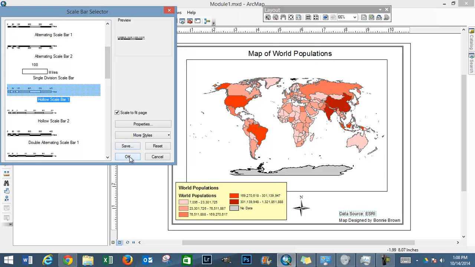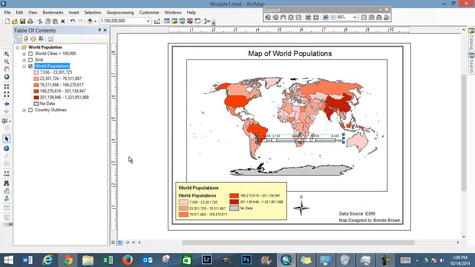I'm going to say okay, it says scale to fit. We'll put it there. Puts it right in the middle. We can move that down. What if I don't like this? I don't like that it's measured in 1050. Nobody talks in terms of 1050 miles. How far is it from there to there? Oh, you would say about 1,000 miles or about 1,200 miles. You talk in terms of 100, 200, 300, and so forth.